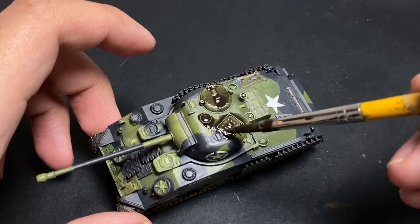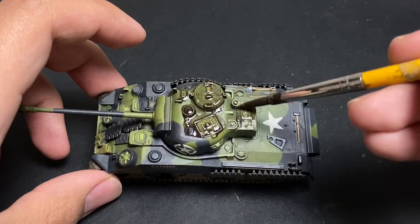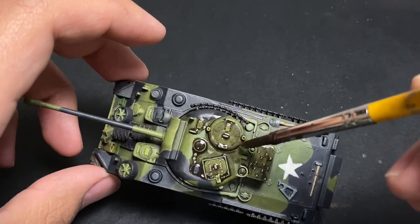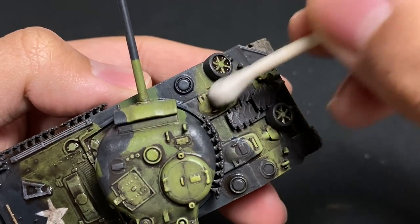You can even use matte Mod Podge, which I also found to be very effective, maybe even slightly more matte compared to Vallejo's matte medium. Or I guess they also have ultra matte polyurethane acrylic, which I have never tried before, but maybe that also works too, along with many other brands as well.